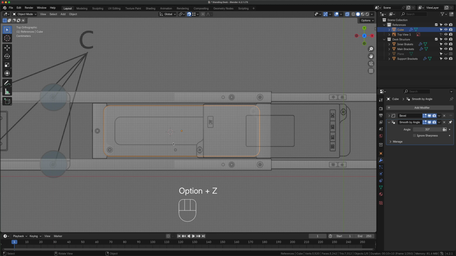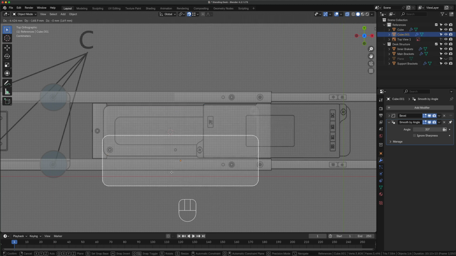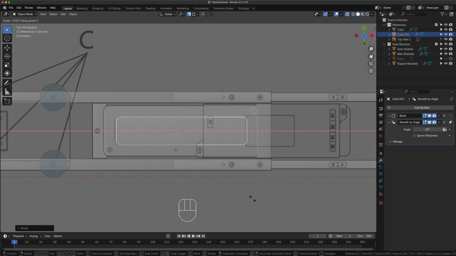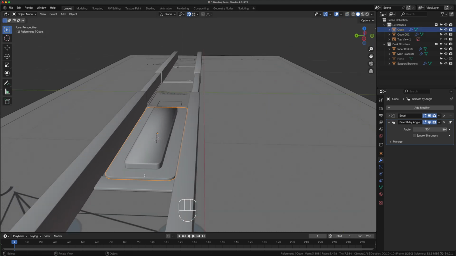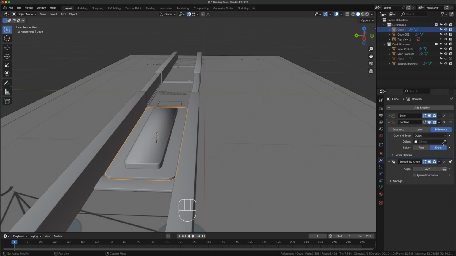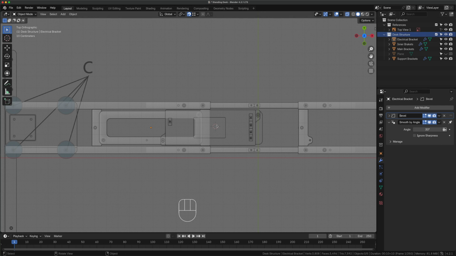We need another hole here, so duplicate our geometry with Shift D and right click to leave it in place. We scale it to match the hole and we make it much thicker so we can go through the other object. We select it, add modifier, boolean, and with the eyedropper we pick the new object. Move it up, arrow down, apply. X, delete. Let's model the desk transformer.